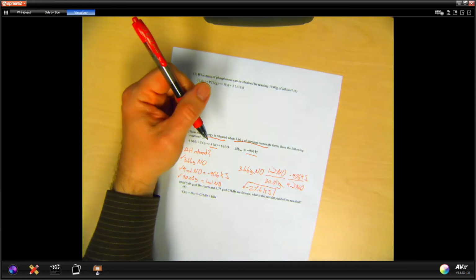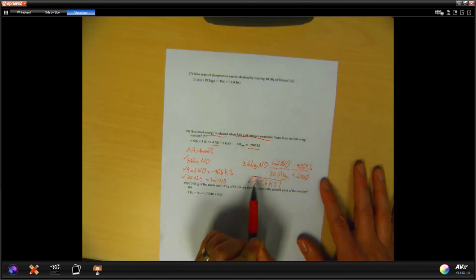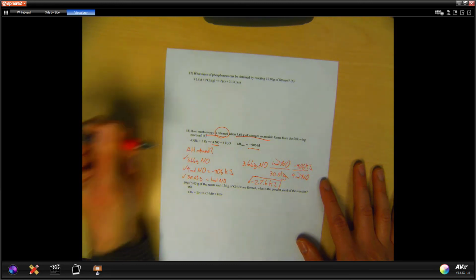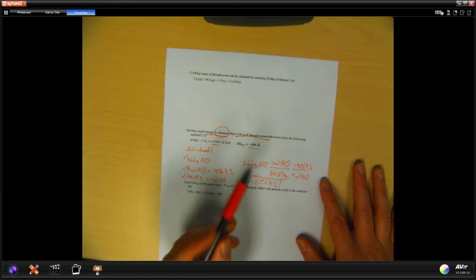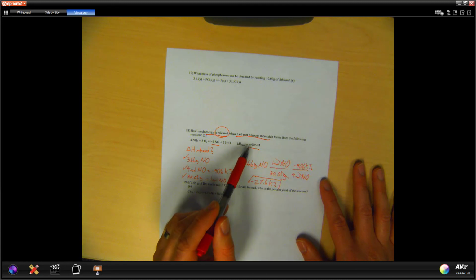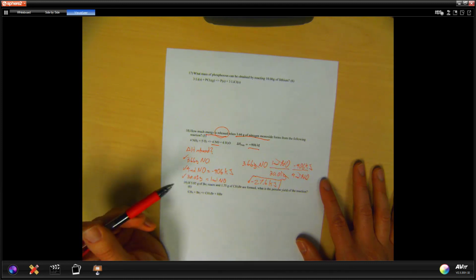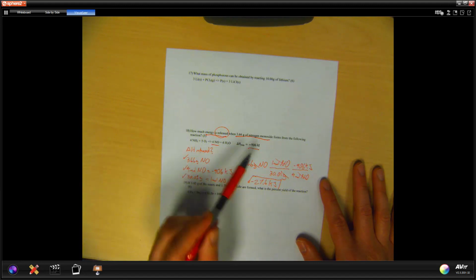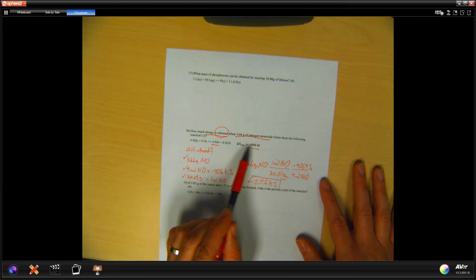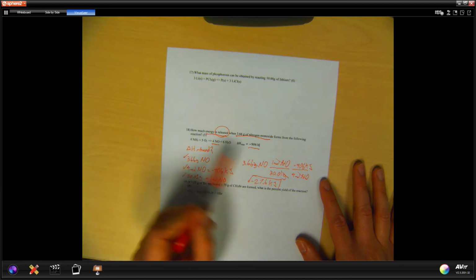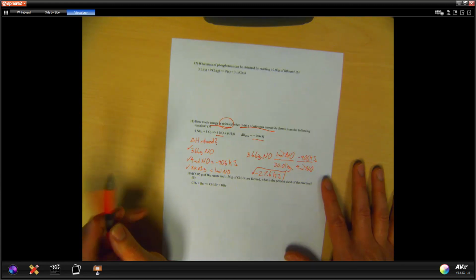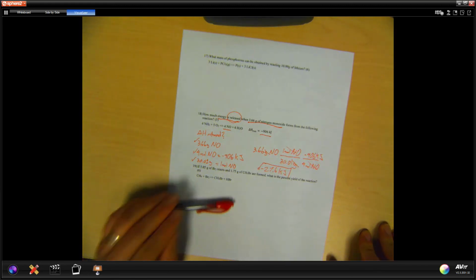Negative 27.6 kilojoules. Now you might say, why is it negative? Do I have to care about the negative sign? The negative sign is important here, and this is consistent with the energy being released. Energy being released is exothermic. We have energy being released here, so this is an exothermic reaction. One of the important things you'll need to know related to this sort of question is that negative is showing exothermic, release is showing exothermic. You're not going to have a question where those contradict each other, but be aware that that understanding will definitely be important for this upcoming exam.